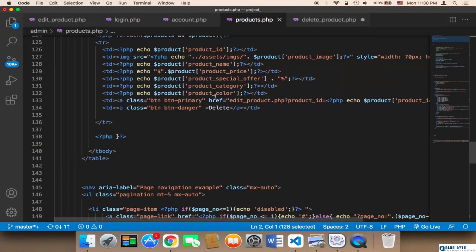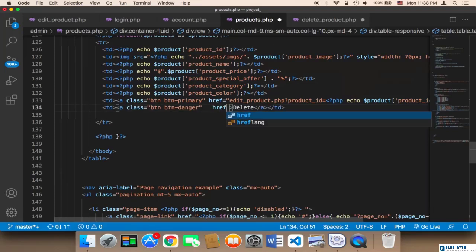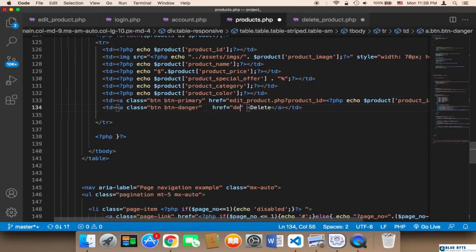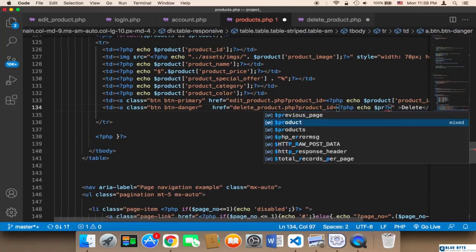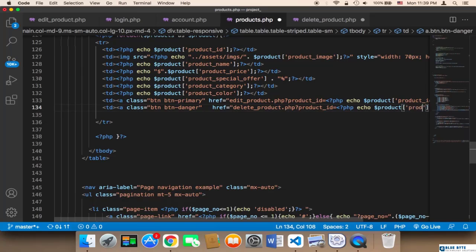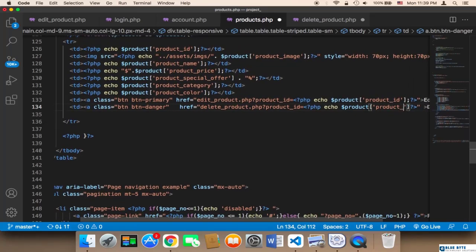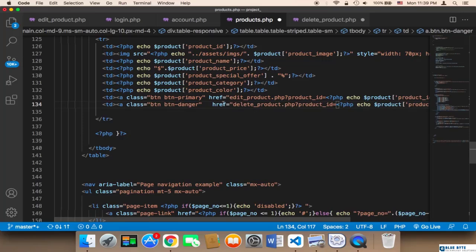On the delete, we want to say href is equal to delete_product.php, and then product_id is equal to php echo product ID, and that's it. Here we have the product ID, and we can delete that product.